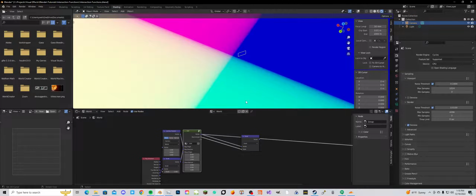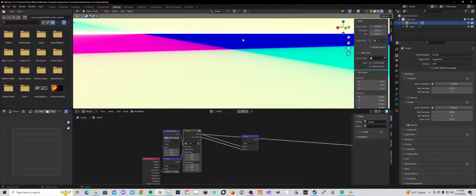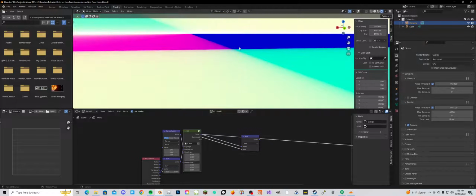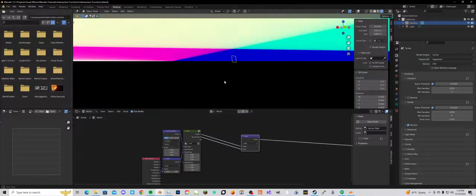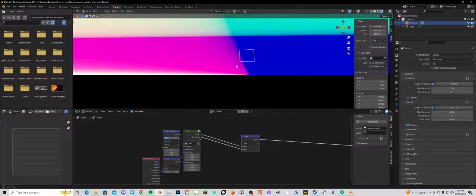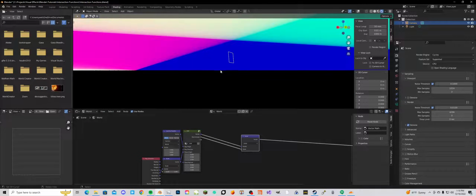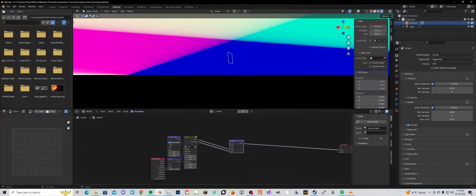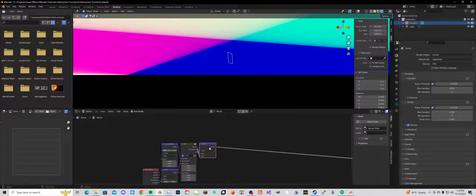Oh, haha, that was a bit stupid. My bad, fellas. So there we go, that's better. I accidentally flipped my viewport around. Yeah, a couple of things like that are going to happen.